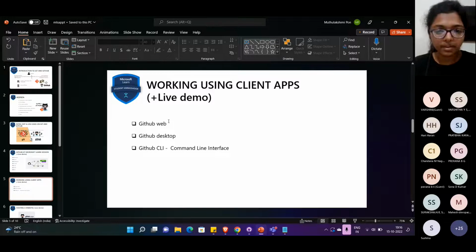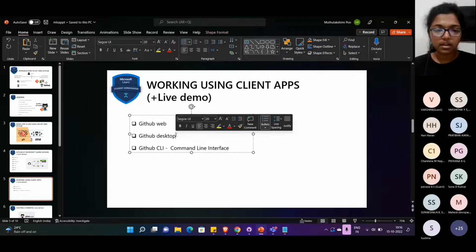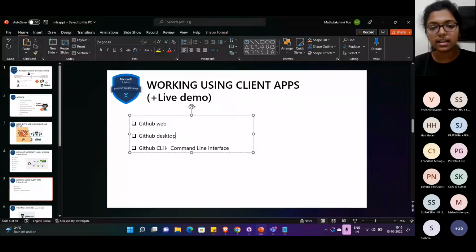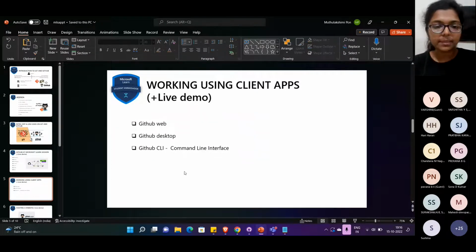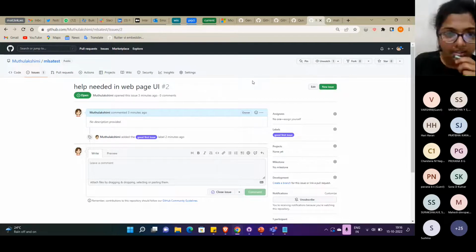One would be using the GitHub web. That's what we were doing right now. Then we'll have the GitHub Desktop. The GitHub Desktop is also another tool, a tool to make things even easier. And there's something called GitHub CLI, and this GitHub CLI is also like GitHub Web and Desktop, just another way of doing things. The same thing that we're doing can be done using GitHub Desktop, is what I meant. Does anyone have any doubts or anything? It's been one-way interaction till now.